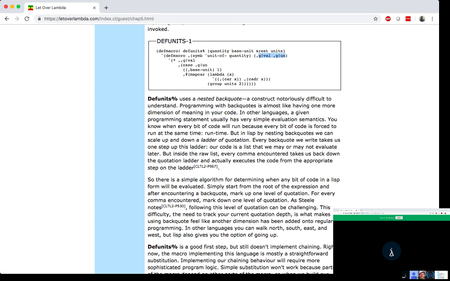I'm assuming that when we convert this into with-gensyms, I just need to say val and un, and then I can use this nested backquote structure as is. But I might be wrong. Yes, his defmacro bang there just interprets the gbangs as wrapping a with-gensyms around the body. Sweet. So if you do with-gensyms val un, that'll be the same thing.